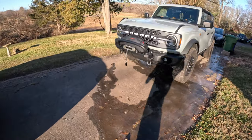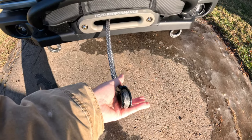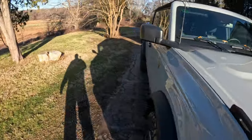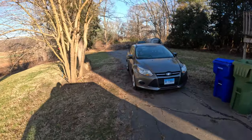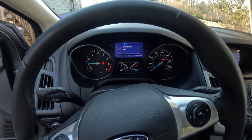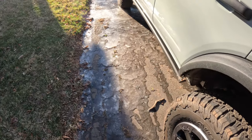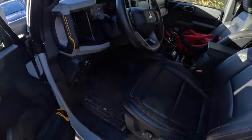Yesterday's not today problem became today's today problem until such a time I determined that today's problem becomes not today's problem. But yeah, we'll give it a shot. First, I'm gonna have to move some cars around. I don't even know if this Focus is gonna start because the battery is bad on it, but we'll see. Ooh, barely. And now I shall navigate the treacherous ice fields provided by my sump pump that is still trying to empty out my basement to start the Bronco. It's cold today, by the way. It's minus five Celsius. I don't know what that is in freedom units.